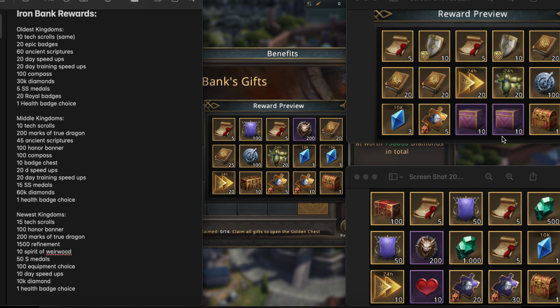you get 20 royal badges, which for most accounts, those royal badges are going to be a lot better, more useful to the account, but that's only if you're spending enough that you're going to actually use all of those royal badges. It's kind of like the first ones that you get aren't valuable, but once you get to some purple and gold, then it's going to be really helpful. Okay, the speed ups are exactly the same on both.